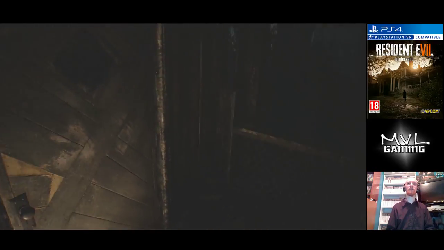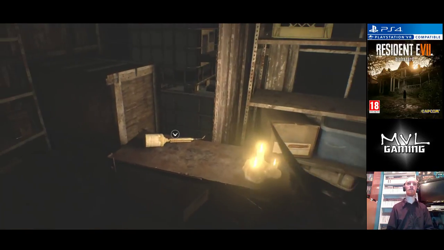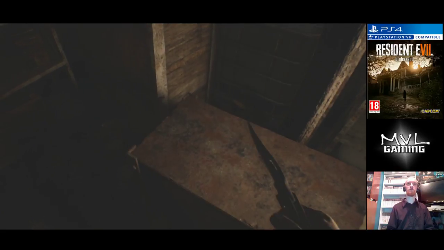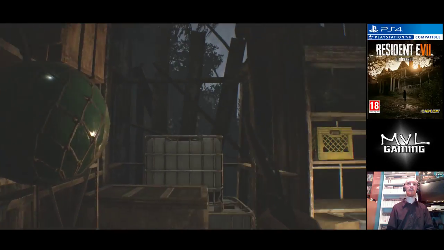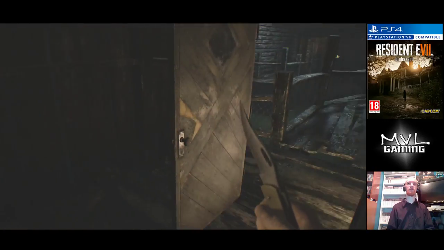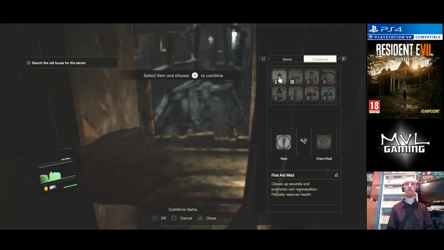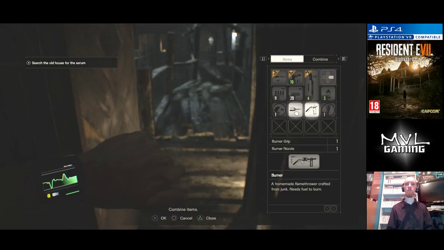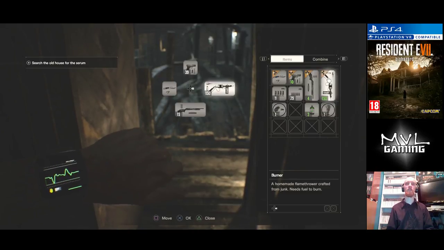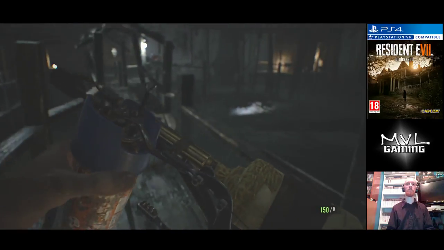Giant creatures. Okay. Stuff. Burner nozzle. Herb. Should have kept that chem fluid. And nothing else. Okay, I think we can work this out, right? Combine. Burner grip with burner makes for flamethrower. Of course it does. Excellent. Fantastic. I feel much more powerful now.